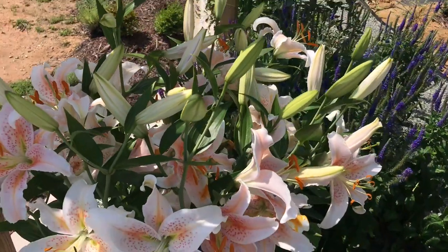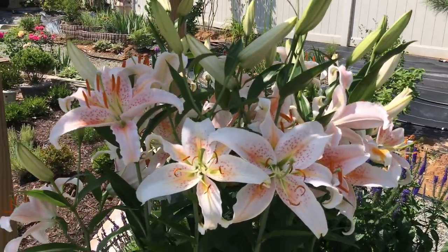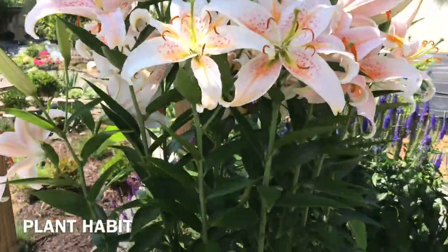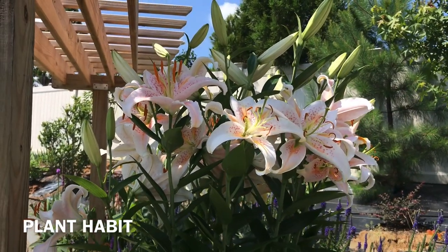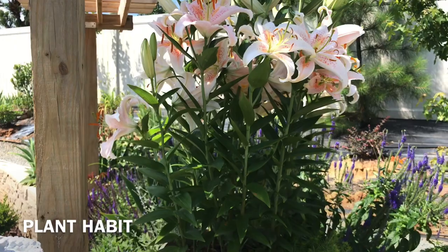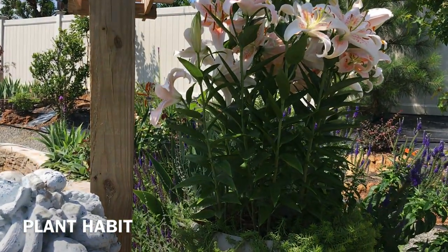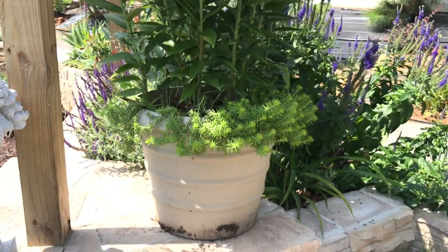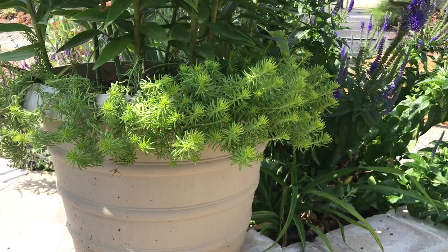Toward the end of this video I have some tips on how to plant, how to care for, and how to ensure that these bulbs will produce the biggest bloom, so stick around for that segment. For the first year or two, expect Salmon Star to reach 28 to 32 inches high and to spread no more than a foot wide. A good choice for the border, foundation, and other showy sunny spots, this lily needs almost no attention beyond well-drained fertile soil and plenty of water. The only minor request the bulb has is to be planted in a cooler location.